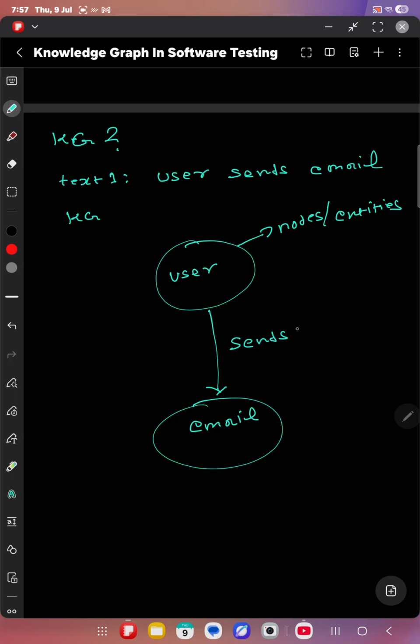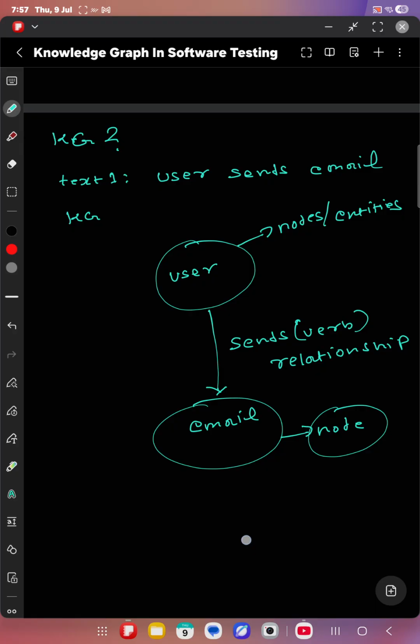So this particular verb is called relationship. And then email again is a node. So in plain and simple language, a knowledge graph is a representation of a given text into node relationship node form.